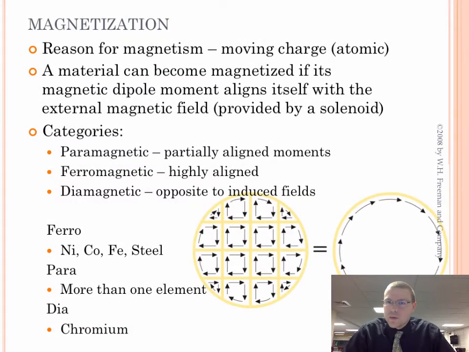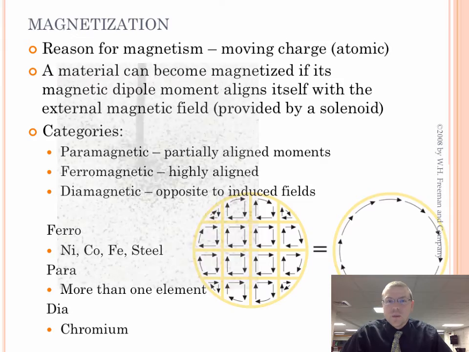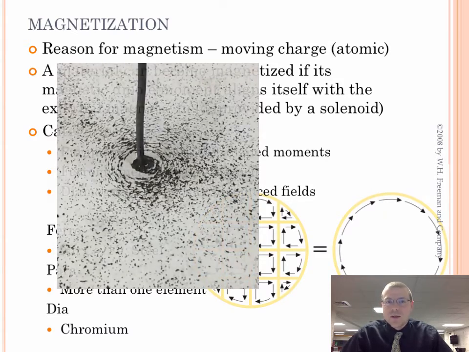Everyone, we've been talking for a long time about where magnetic fields come from, the reason there is magnetism, and so now we're going to really dive into why things are magnetized. The reason for magnetism, we've said before, is moving charges. And in a current carrying wire, that makes sense because we have moving charges that create these magnetic field loops. We've seen them in the labs.